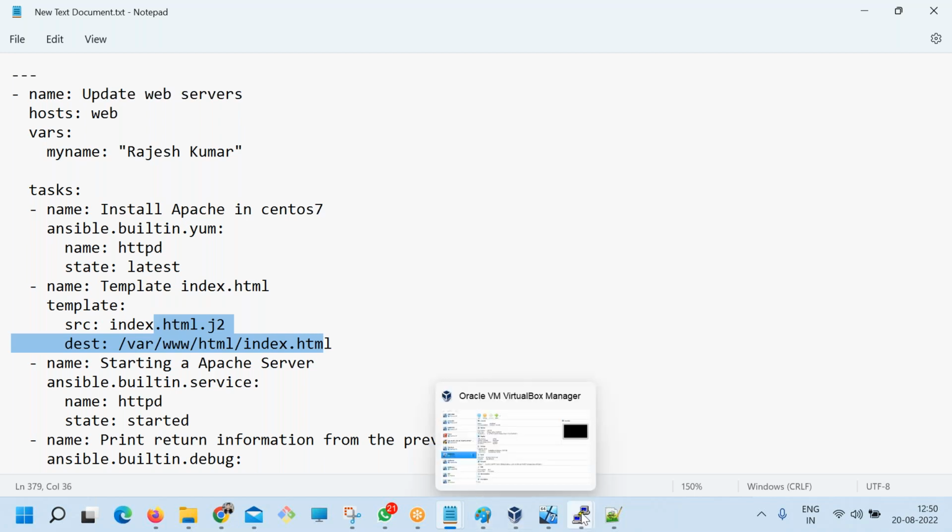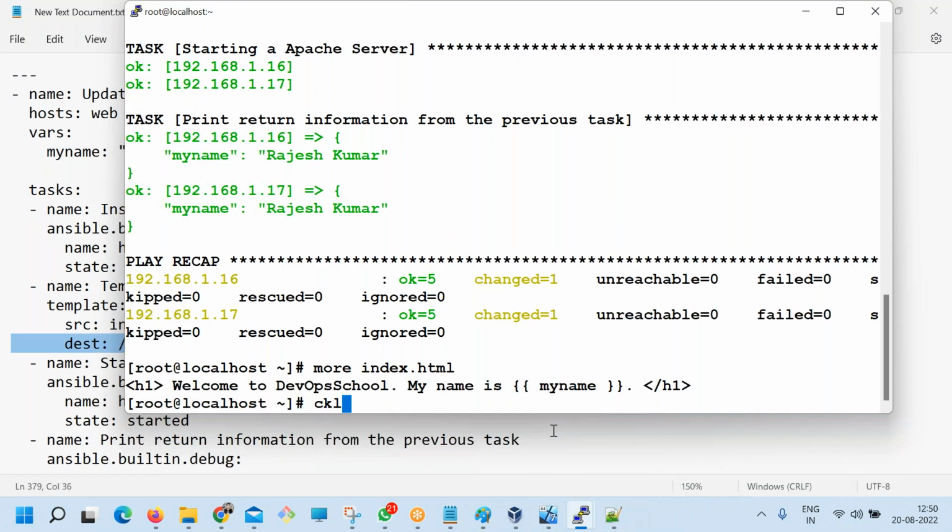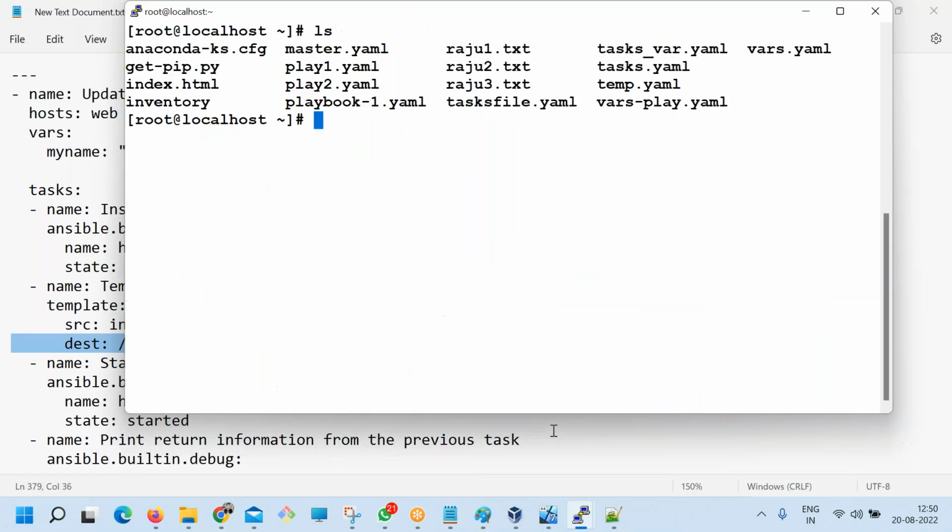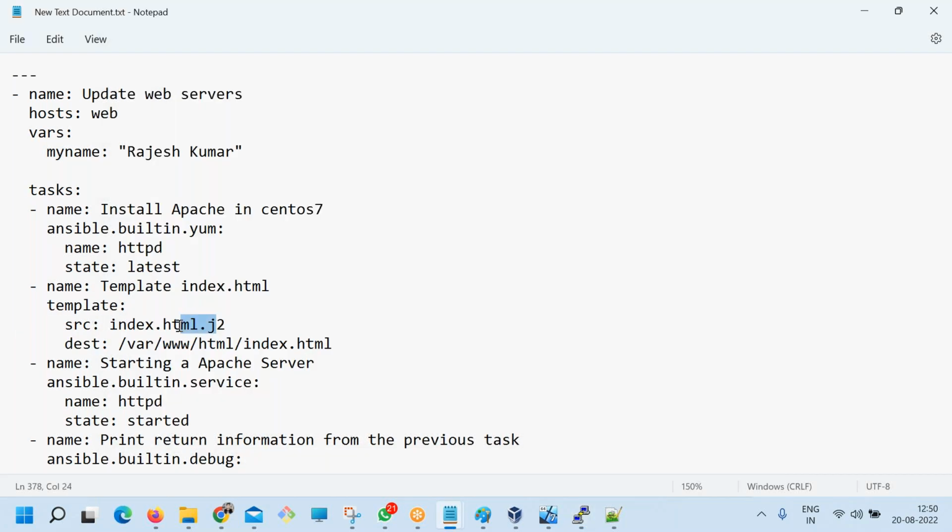So this file has to be a Jinja file, j2. So what I'm going to do is copy index.html to index.html.j2. That's all. Nothing great you have to do. Just rename it, because this module reads only Jinja files. So source is Jinja and output is index.html.